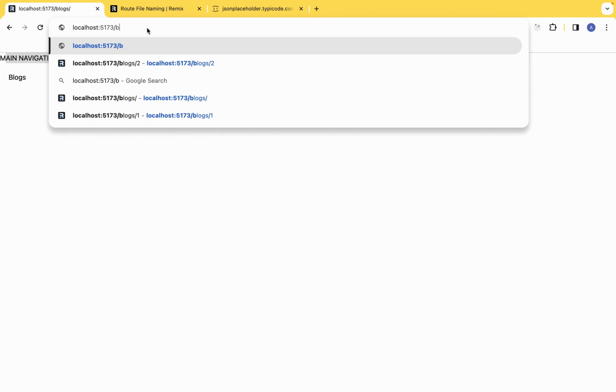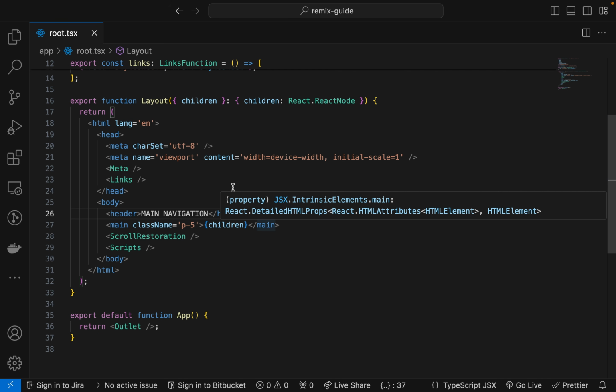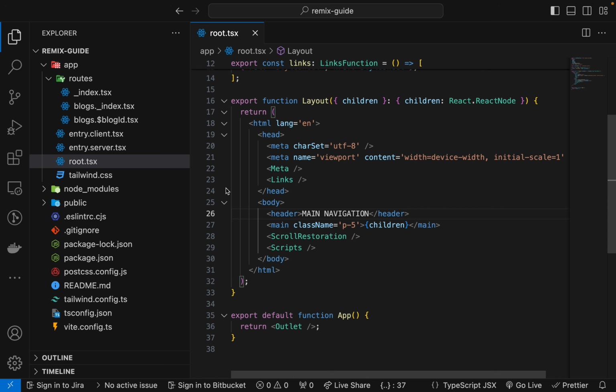So this is the default behavior. Everything that you define within this root route, this layout that we have in this root route is going to affect your entire application. One way is to make sure that you don't write any logic in this root layout that perhaps you don't want to affect your entire application. So let's say we want to have a layout, some kind of layout that we can use across some pages, so some sections of our application. And how can we go on to do that?